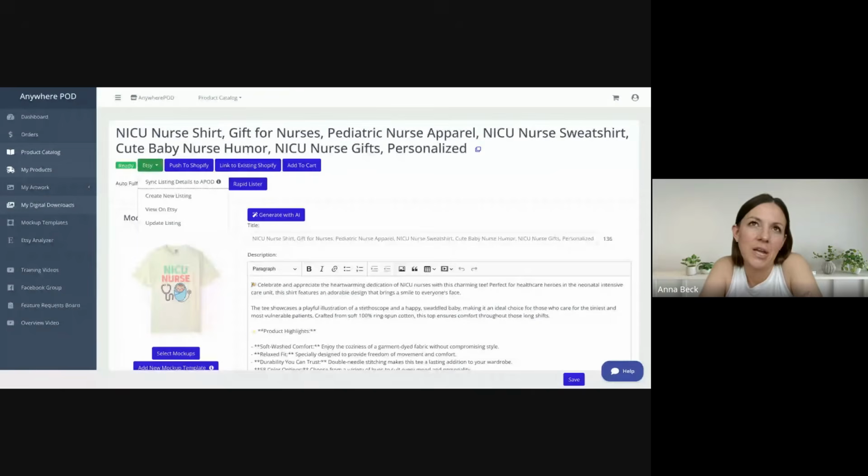I don't know if there's anything actually ever written about this, but it's pretty clear that Etsy doesn't want you to have a bunch of logins going into your account, and it has caused problems. Now, does it always 100%? No, I've heard people who have their VAs logging into their Etsy accounts and it's fine, but there's enough evidence that it causes problems that people are pretty wary of letting almost anybody in. And so what this allows you to do is you don't even need to have somebody access your Etsy account. There'll be a team member in AnywherePOD and they'll be able to do everything here.